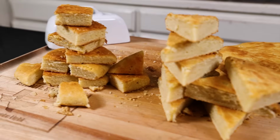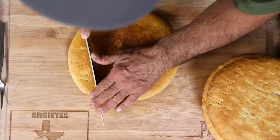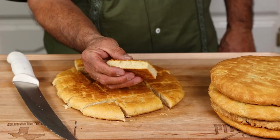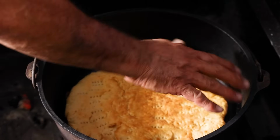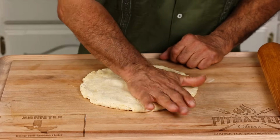We have such a delicious recipe for pan de campo, aka cowboy camp bread, and we wanted to share it with you. This bread was made famous by the vaqueros and the cowboys back in the day as they drove the cattle north. It was simple and easy to make and could last a long time without spoiling.